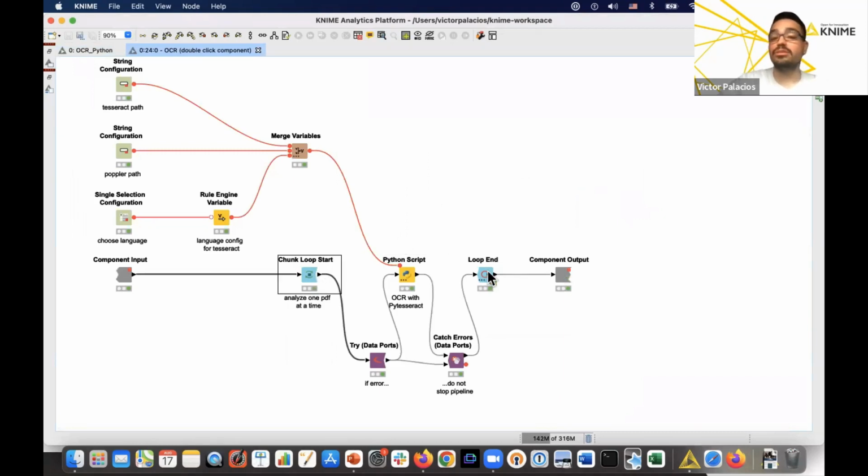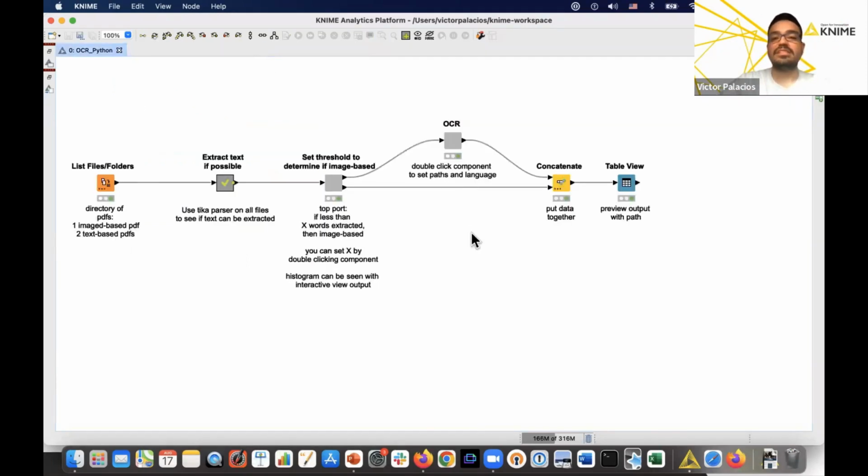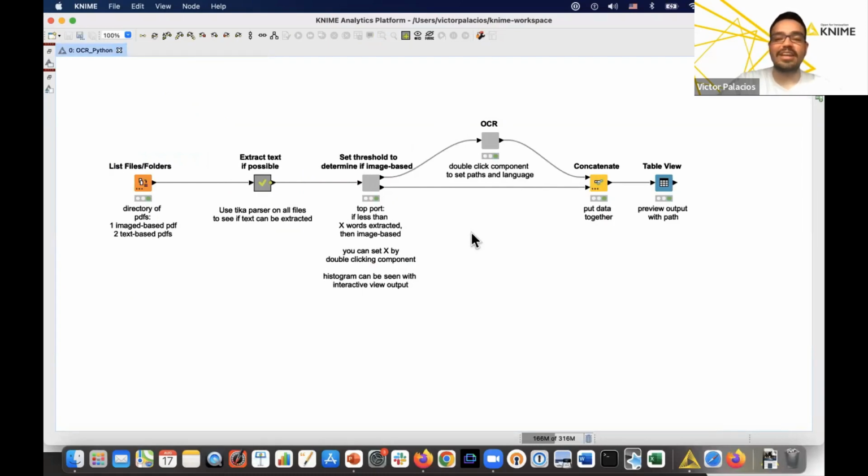As well, notice I have loops. This is another cool thing with KNIME, right? You don't expect this from a visual language, but we have loops. We even have try and except. In KNIME, this is called try and catch. So I can send in one PDF at a time into my Python script and run it, then extract the text and move on. But if I get any errors, or maybe a corrupted PDF or something that I'm not expecting, I can ignore that for now and come back later to fix it. So this was an example of how we can integrate Python and KNIME together.